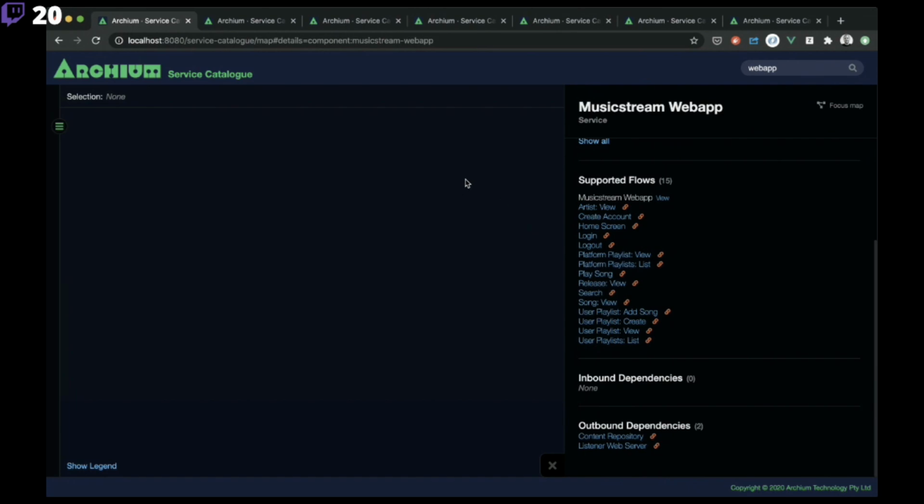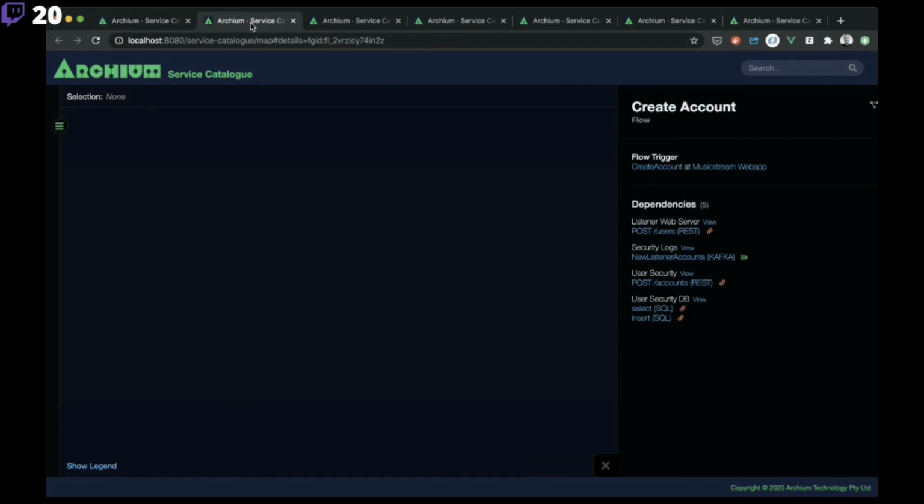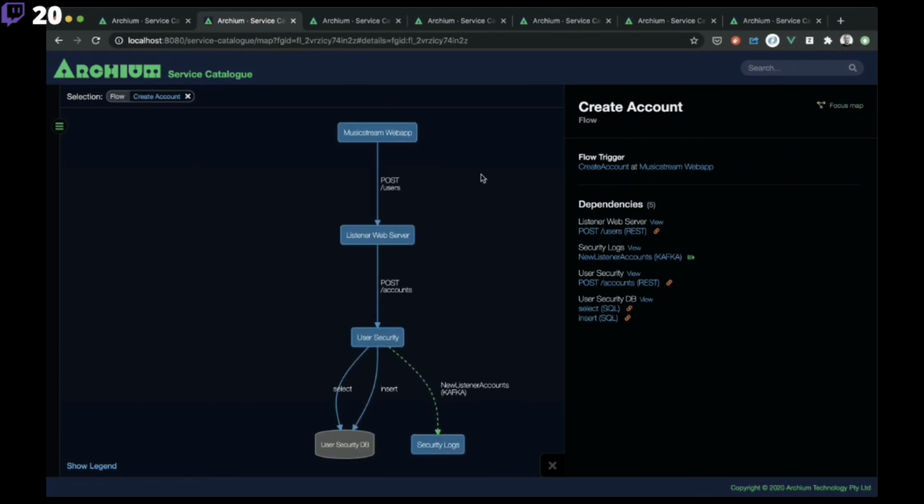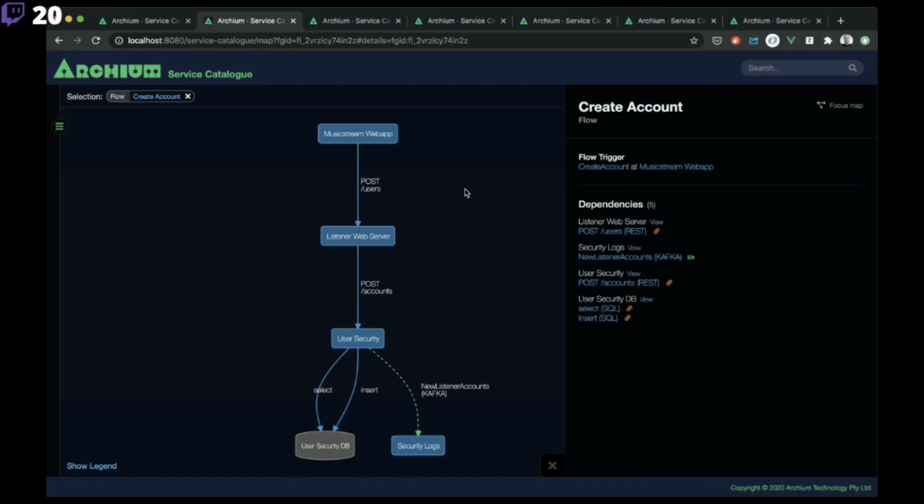And so we want to understand what systems are critical for all of these flows to complete successfully, because we're gonna do some efforts on making those parts of our system more reliable and more resilient. So we can look at the map here if we want to, but we don't really have to, because this dependencies list tells us everything we know. There's 5 dependencies, 5 entry points. We've got 4 components here. And we can see here our little green symbol tells us that security logs down here, while it's used in this flow, it's used by an asynchronous message. And so it's not dependent for the flow to complete successfully. So I'm trying to build a list.